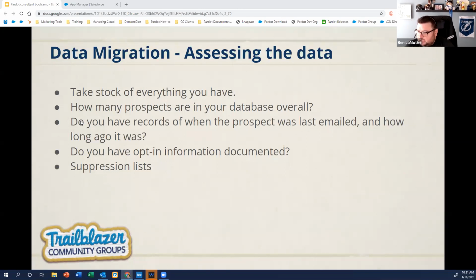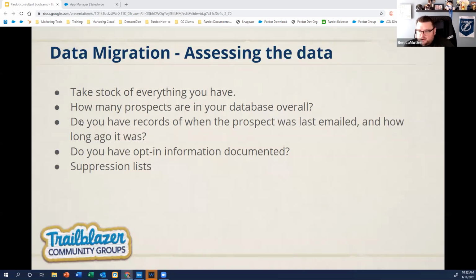Something else to consider when you are exporting people is to also make sure that you have your suppression lists. So anybody who has opted out or is do not email in the old database, don't leave them there. You need to export them out of your Marketo or whatever, and when you import them into Pardot, automatically set them to do not email. Their opt-out carries across platforms. Just because they opted out in Marketo doesn't suddenly mean that they're not opted out in Pardot. Those email preferences have to carry.